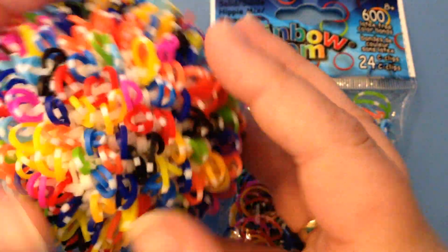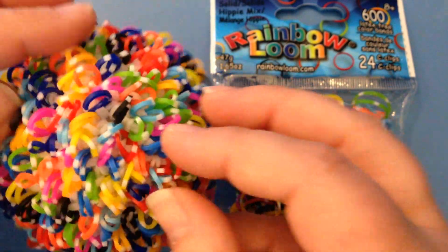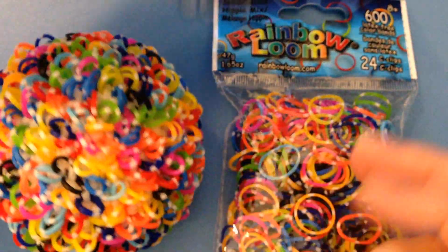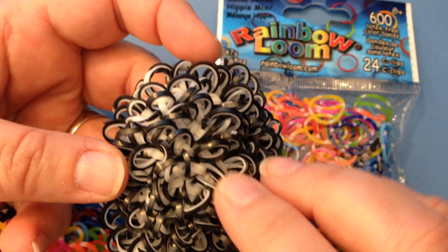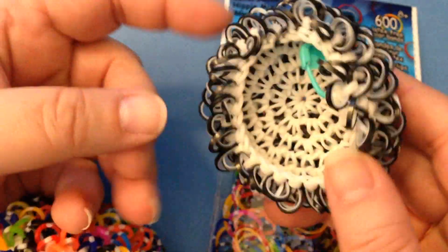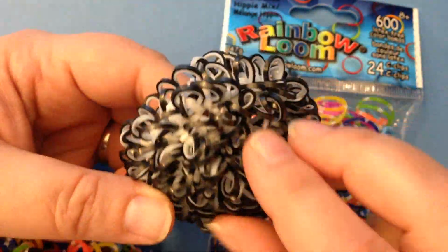They feel great if you have a kid with sensory issues. They really do feel fun, and the colours, you can make it any colour you want. I've started on a black and white one, which I thought, these bands again, I thought I'd never use them, and I'm starting doing this one in this.